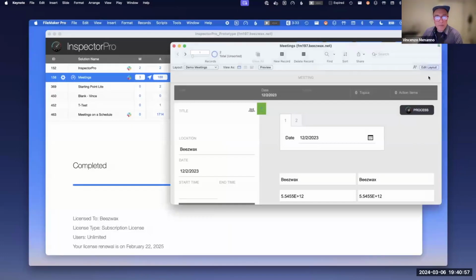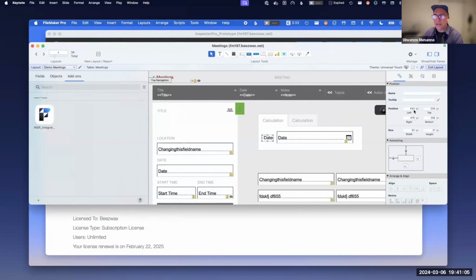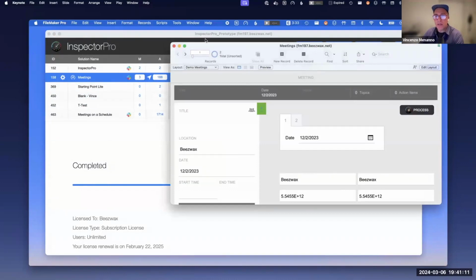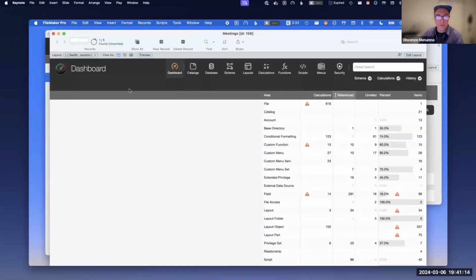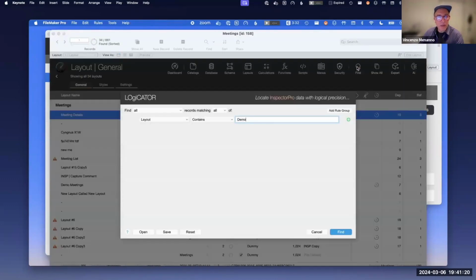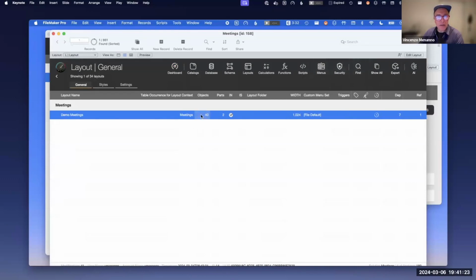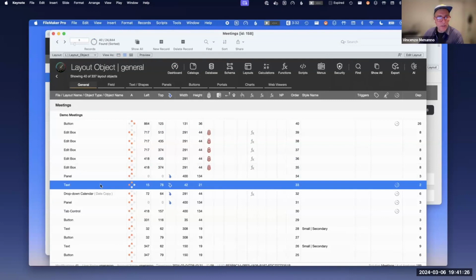Locating items. Sometimes you have a layout with a lot of complexity, and you have an object that's inside a panel. Like this text object is at 433, 235, and that's the absolute position. But what the XML generates is the relative position. So if I go search for that layout and bring up all the objects on that layout, I'll see that text object that's inside that panel, 1578. But if you hover over it, it'll tell you the absolute position of the object. And if you click on the green arrow, it gives you the hierarchy of the object so that you can locate it.